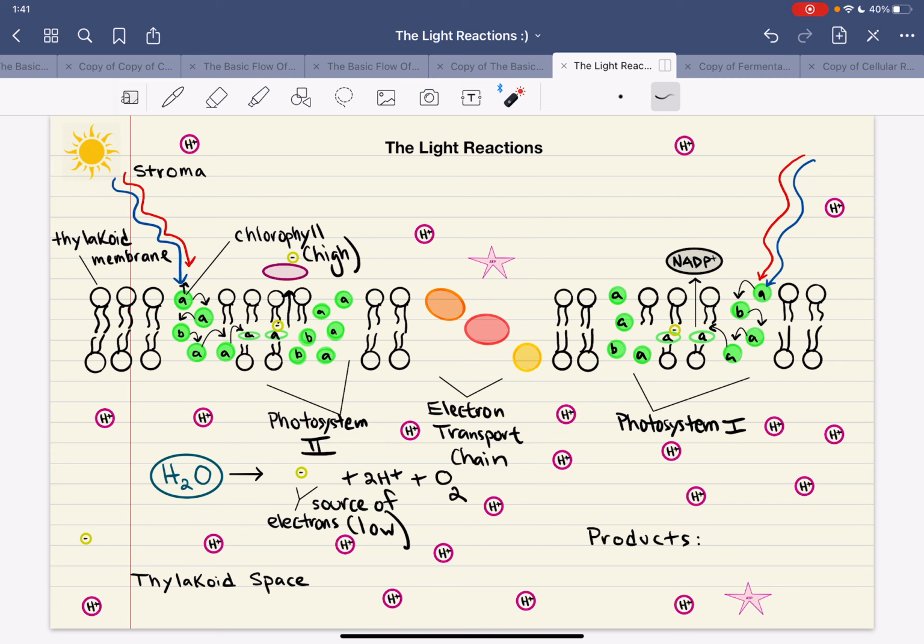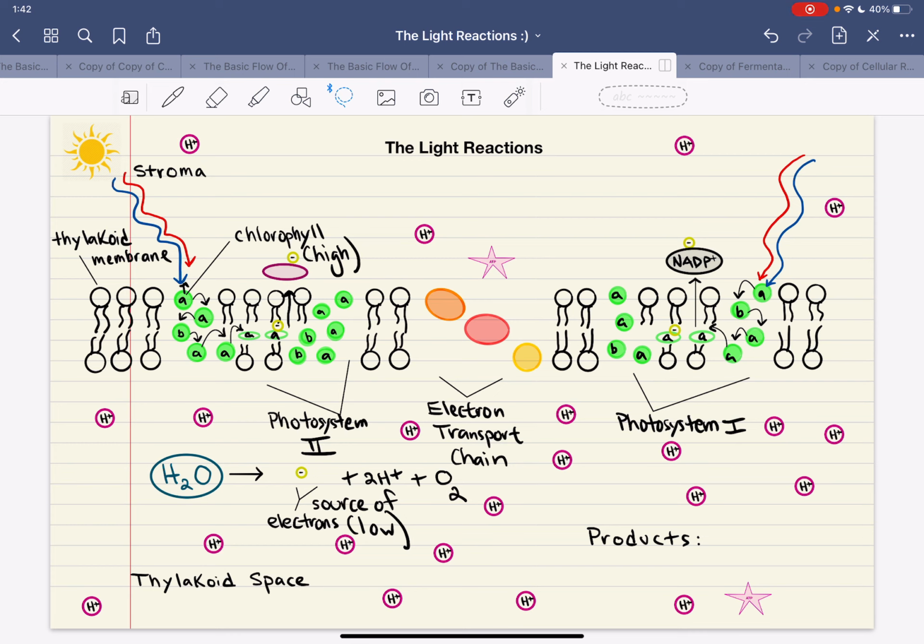We want to excite it again. So same idea, light is going to strike this photosystem, that energy is going to get passed to the reaction center, kind of like a line of dominoes falling on each other. And then finally it's going to hit that electron and boost it to a higher energy level. And the last step is that electron, this one right here, gets taken away and collected or harvested by this molecule called NADP+, which is analogous to NAD+ from cellular respiration. It's an electron shuttle.